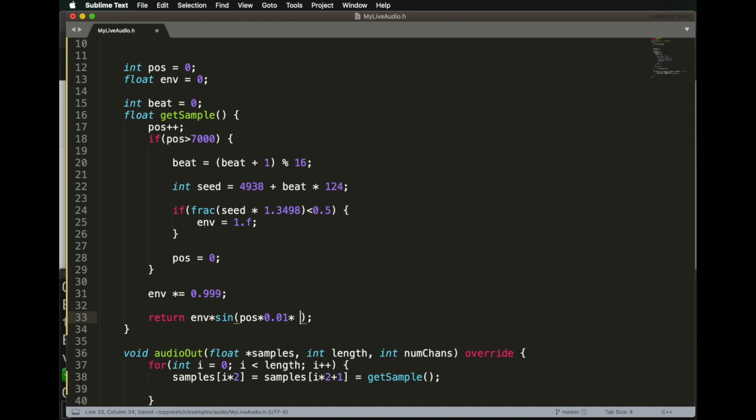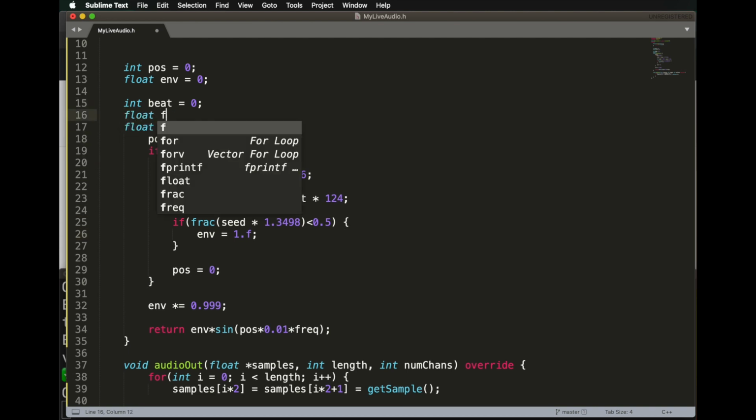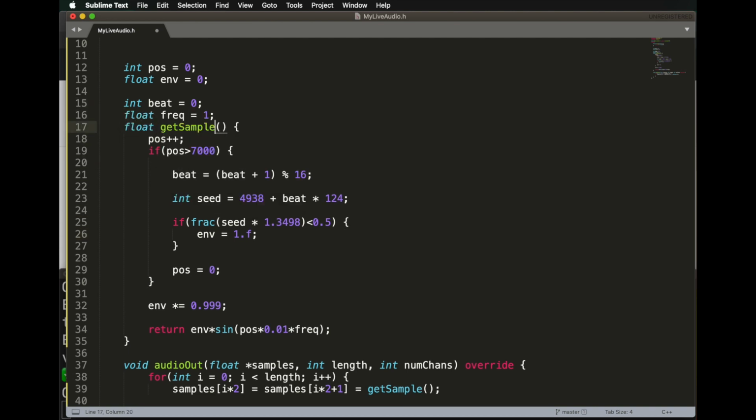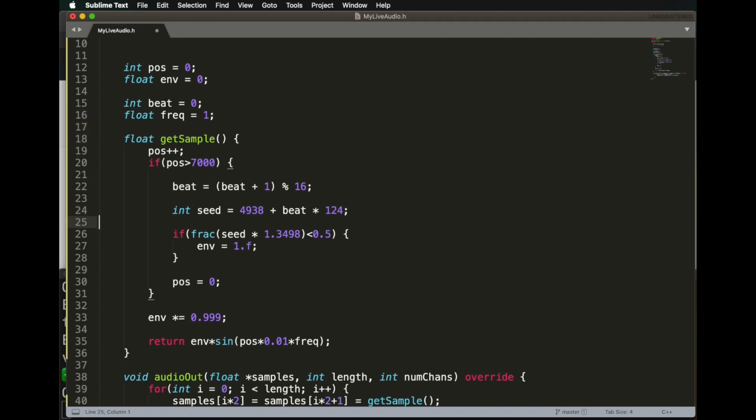So I'll make a new variable called frec for frequency. Define it up here, set it to 1, and we're going to use a slightly different technique for this one.